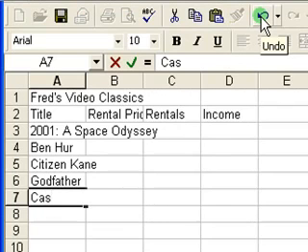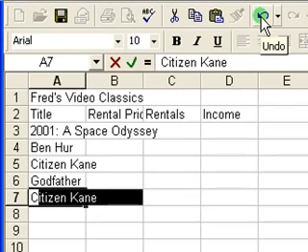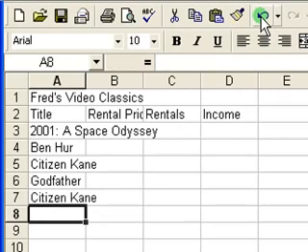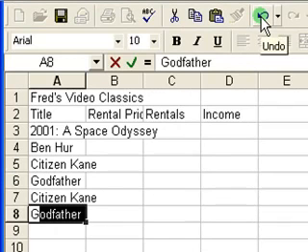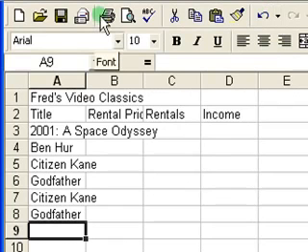Oh, I'll just show you that, by the way. I'll just press the escape key. You may have noticed that when I type the C key for Casablanca, it puts in Citizen Kane. Now this is a feature of Excel that it allows you to quickly put entries into a list. If you've got an existing previous entry, if I wanted to put Citizen Kane in again, all I would need to do here now is press the enter key, and if I, for example, type the letter G, it'll find Godfather, and then I can press the enter key and so on. Obviously I don't want to do that now, so I'm just going to delete those two entries.